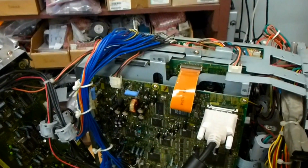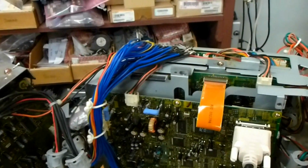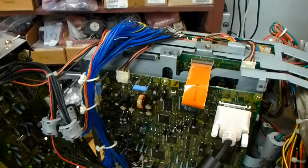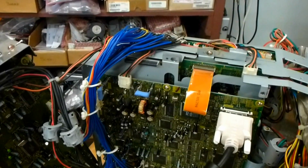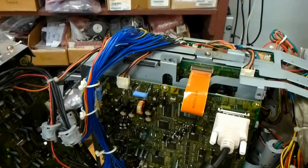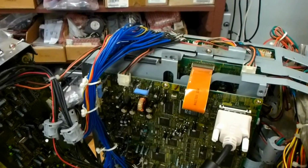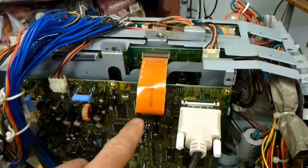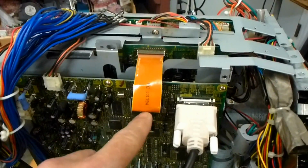Now this set that I've got torn apart here, this is just an interesting little tip to see if it's your formatter board or your DM. This is only applicable on the sets whose models end in 525 and 725. It will not work on an 825 set. So if your set has this cable across the top, this will not work.